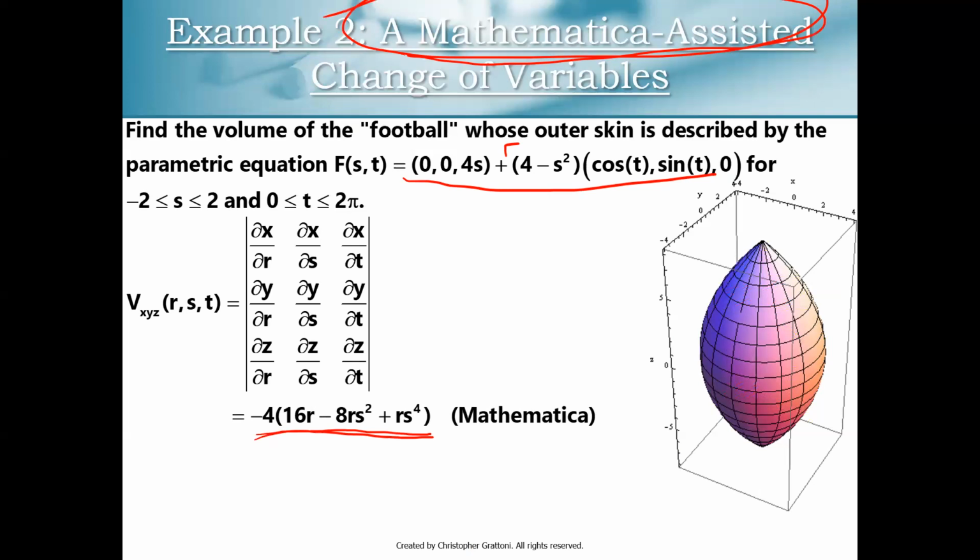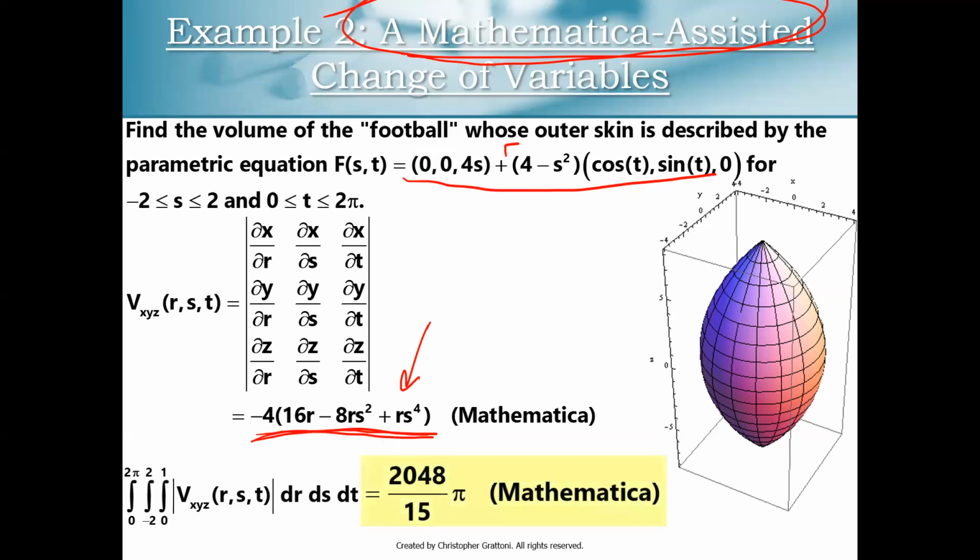Now, we need to be careful when we're integrating here. We need to make sure that we're using the absolute value of this Jacobian determinant, of this volume conversion factor, because we want to make sure that at no point over our region do we allow this volume conversion factor to go negative, because if we allow it to go negative, we're going to get an incorrect answer. So we're going to take our setup here. We're going to run it through Mathematica, and then we should be all set. The volume of this region in 3-dimensional space is 2048π over 15.